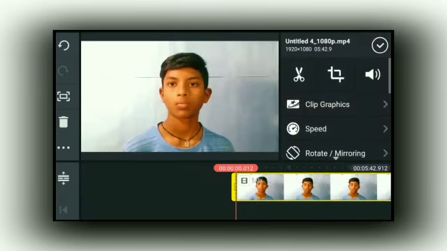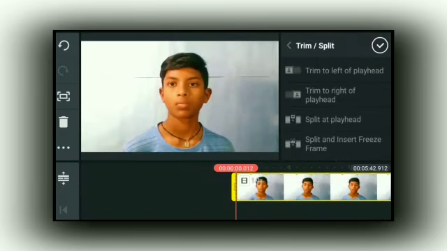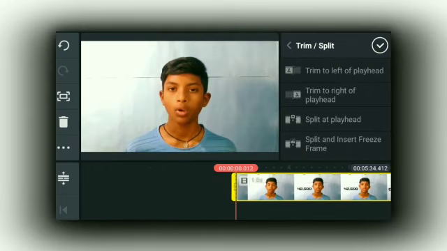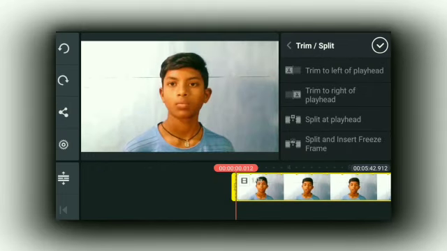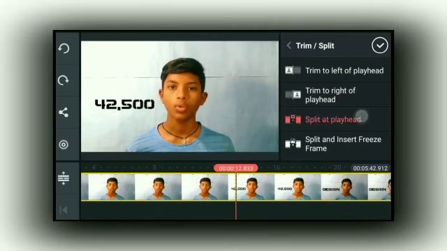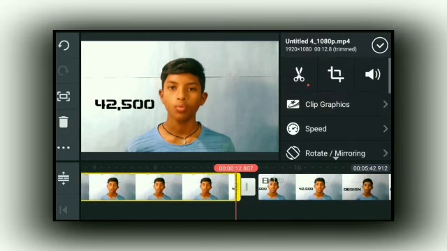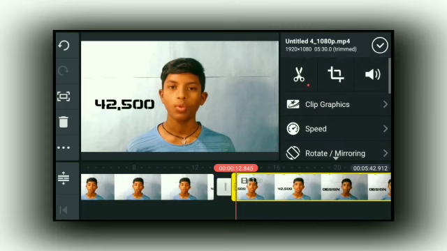And here you can adjust the clip like this. You can trim when you go. You can trim this side. You can undo this, so you won't trim. And this you can trim like this. You can split it, so you can edit this piece separately, and you can edit this piece separately.